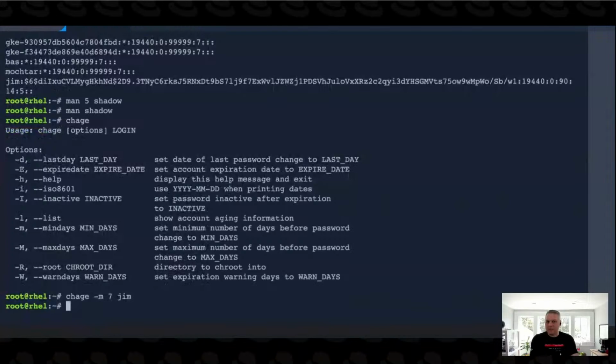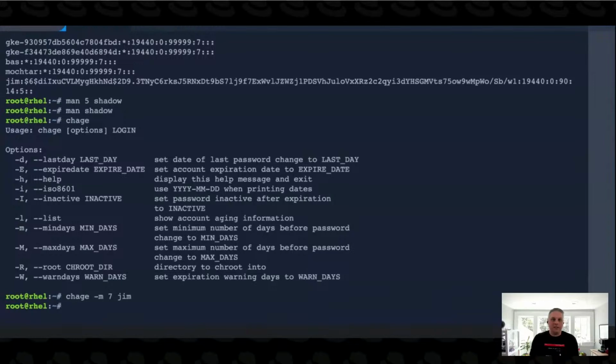All right, so what I did was I set the minimum number of days Jim has to keep a password before he's allowed to change it again. The reason I do this is because if you have a password remembrance set where users can't reuse the same password for 3 passwords or 5 passwords or whatever it is, you'll get users like my own father, where he would change his password to be in compliance with the password policy.